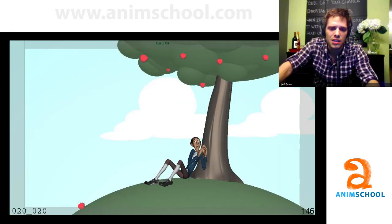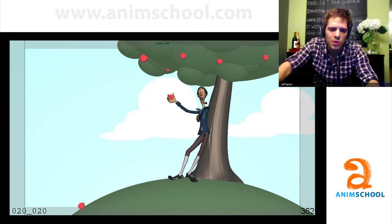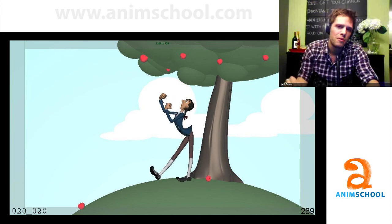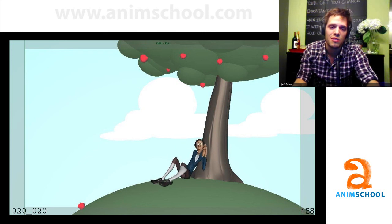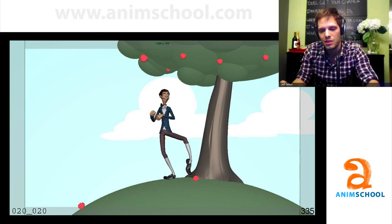This is when I was finally completely satisfied — the final frames. All the texture's there, all the smear frames are there. It's not overly strobing anywhere for me, and if there is any strobing, I feel like it was an intentional bit of texture. Strobing is not always a bad thing — it just kind of creates a pop or a flash. And to be fair, I like a little bit of dirt in animation. I think every animator goes through their waxing and waning in terms of what they like and how dirty or how clean they want to finesse their arcs. So right now in my career, I like a little bit of dirtiness.